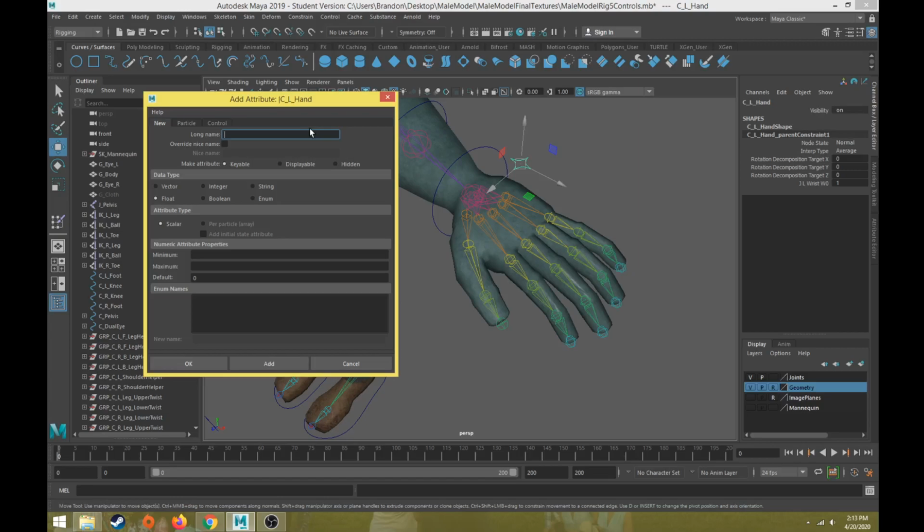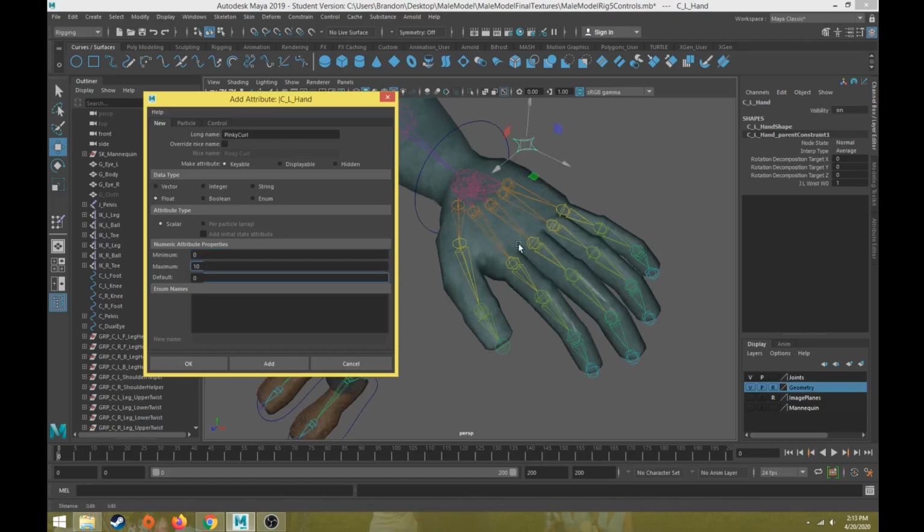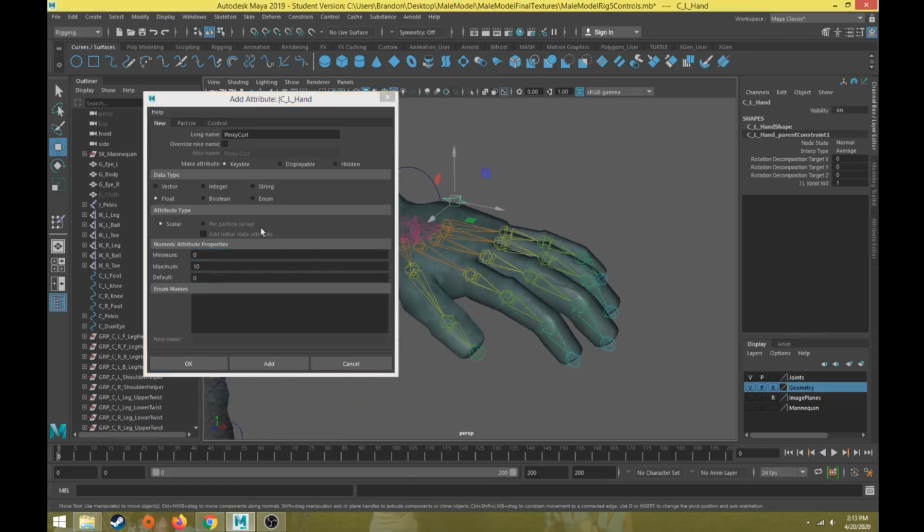All right, so we're going to start, and I'll try to add them in sequence of how I'm going to use them. So we will start with the fingers curl. So we'll do pinky curl, and I'll title it however I want this to be named over here in the channel box. This is going to be a 0 to 10. Now my fingers can actually bend backwards a little bit, so I might want to curl them back a little. So instead I'm going to choose -5 to 10. We'll try that. Maybe we'll do -5 to 15. We'll increase the value a little bit.